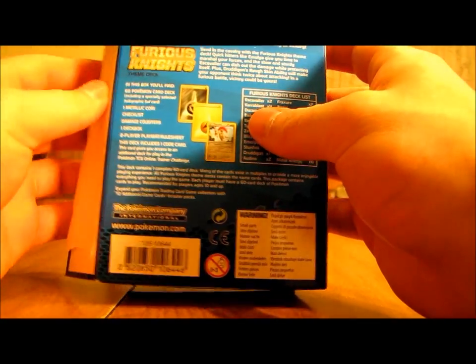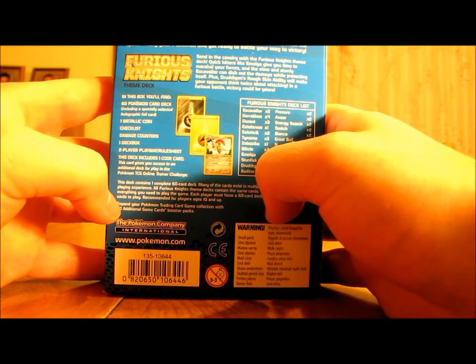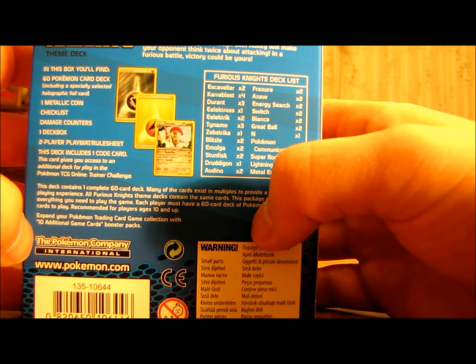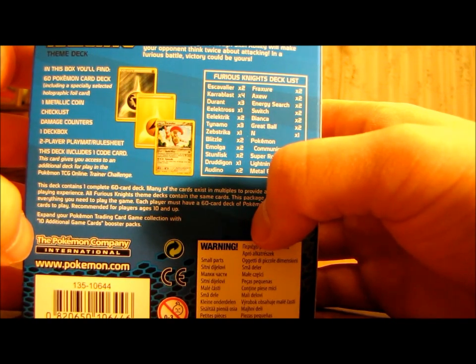This is the Furious Knights, and the main card in this deck is Escavalier, and I'll read the description on the back. It says, Furious Knights, send in the cavalry with the Furious Knights theme deck. Quick hitters like Emolga give you time to marshal your forces, and the slow and sturdy Escavalier can dish out the damage while protecting itself. Plus, Druddigon's rough skin ability will make your opponent think twice about attacking in a furious battle.